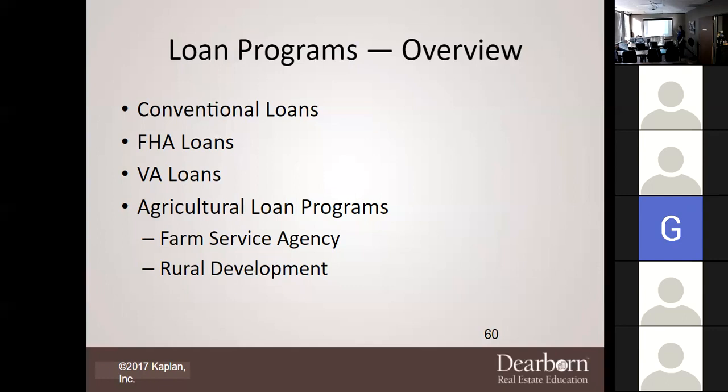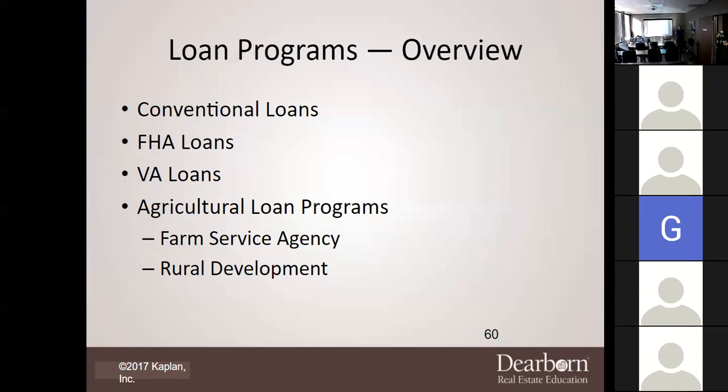But guess what happens with the FHA loan? You only have to put 3.5%. So instead of $20,000 for every 100,000, you only have to put down 3,500 bucks. Not bad. Or let's say that Stefan served in the military, served in the Army. Well, he's now a veteran. He's entitled to a what? A VA loan. So what happens there for you, Stefan? I don't have to put any money down. You don't have to put no money down. Buy a house free.